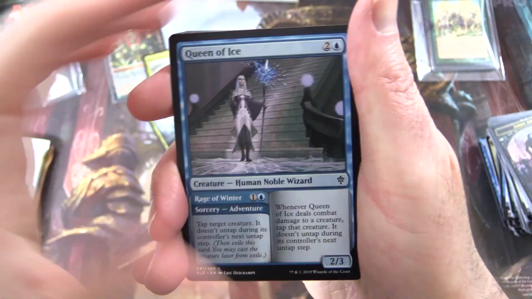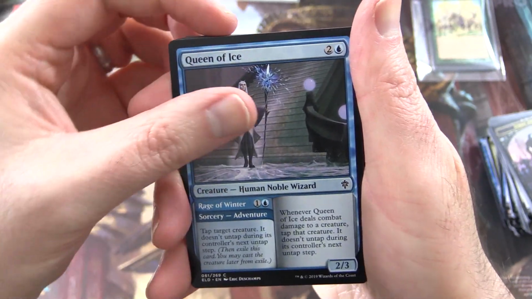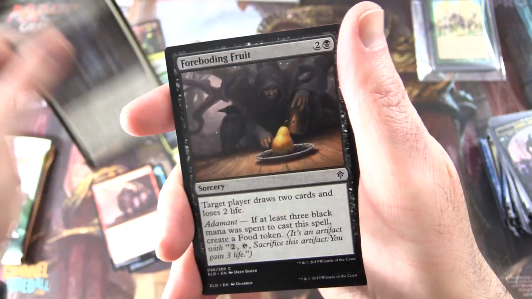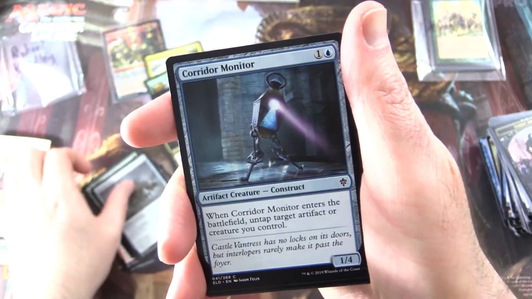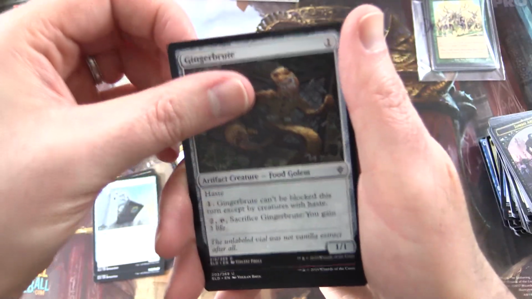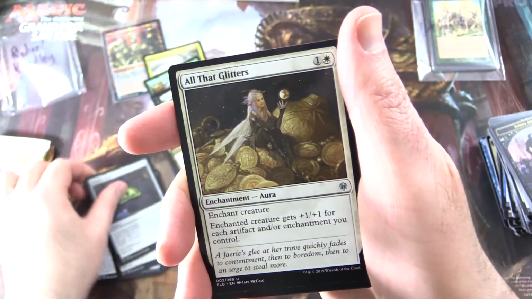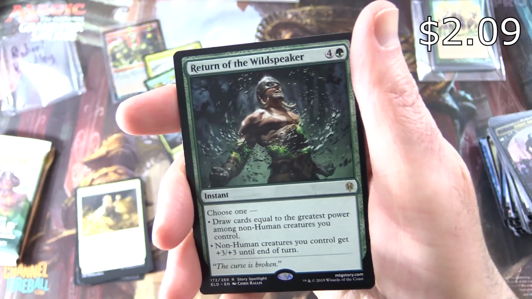So I think we did find Oko recently, but maybe I'm going to say put my order in for a Questing Beast today. Okay, we have Queen of Ice, Ogre Errant, Fortifying Provisions, Foreboding Fruit, Curious Pair, Roving Keep, Corridor Monitor, Flutterfox, Crashing Drawbridge, Ginger Boot, there he is, the fabulous Food Golem, Uncommon Steelclaw Lance, Witch's Oven, All That Glitters, and the rare is Return of the Wild Speaker, instant for 5.